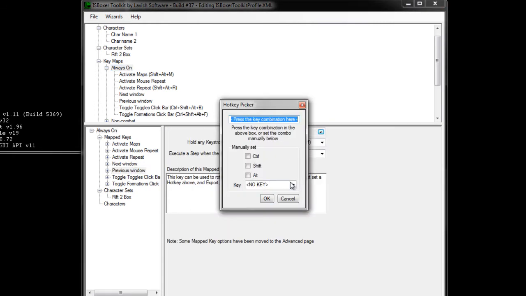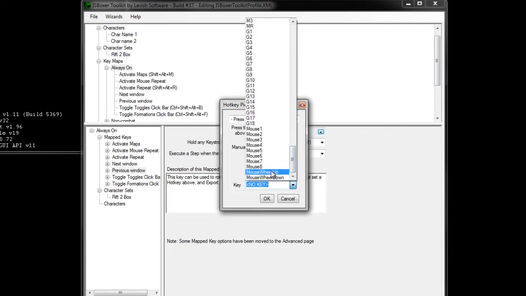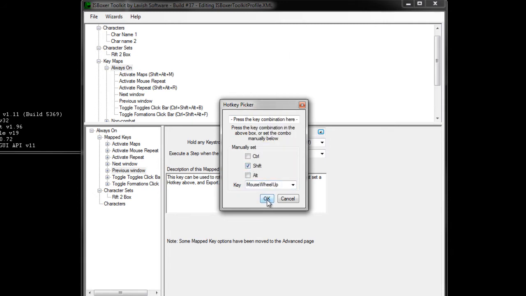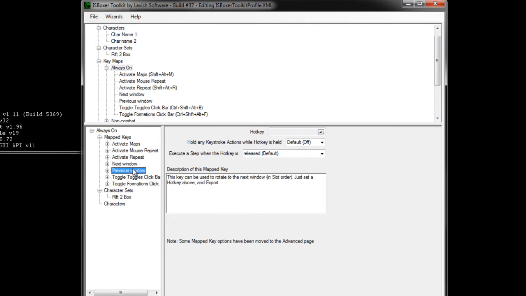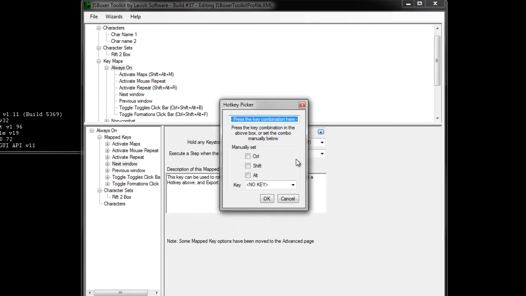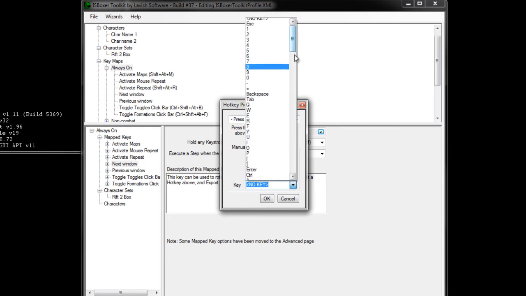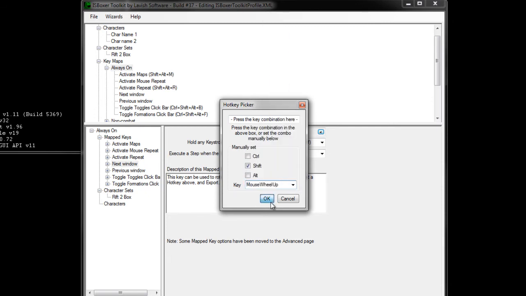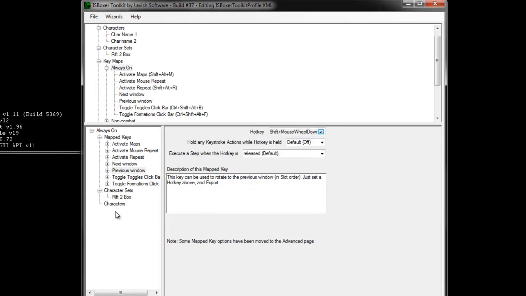Right now I can't get this one to work. I think Blacks is working on fixing this now, but I'll set my hotkeys for him anyway. That's the only one in there. Later on, I'll create like a follow macro and stuff like that. I'll show you how I do it in game and everything.